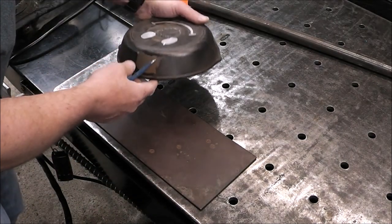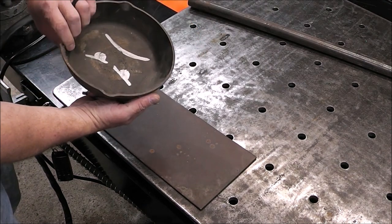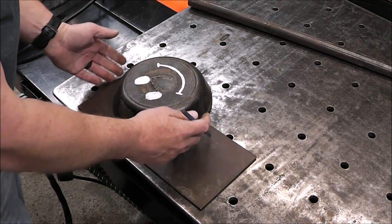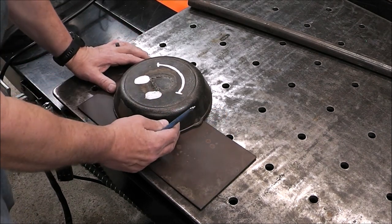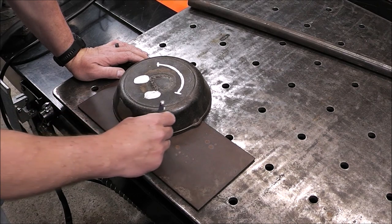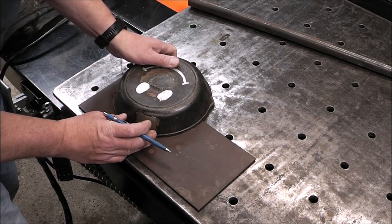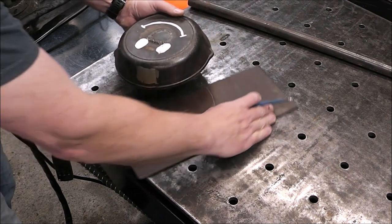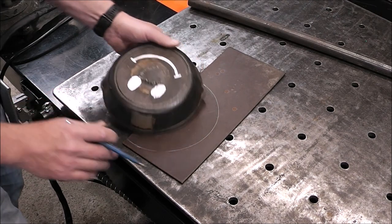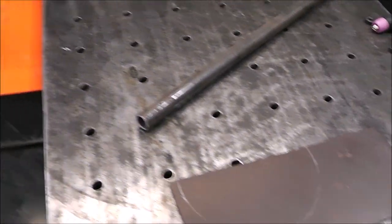I've been searching around my workshop as to what I could use for a radius on this, and I came up with this skillet. This is the one that kind of originally started out our cast iron repair series. I tried a paint can, and a paint can was just a little too small for what I thought, so we're going to use this and see how this works. I think this will work pretty good. So I don't want those little ears there, so we'll end up doing something like that, and we'll do something like this here. Yeah, I like that. That'll work just fine. That'll be our shape.